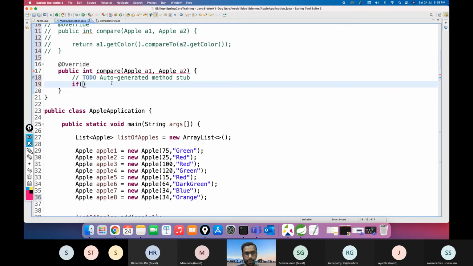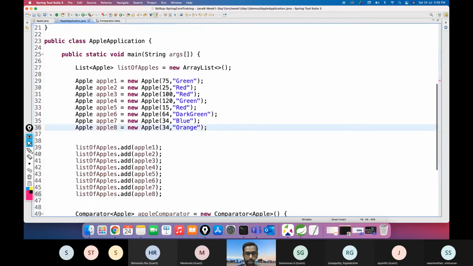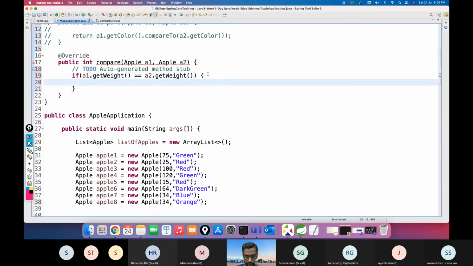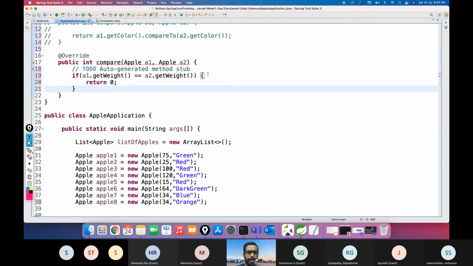The first thing is you have to put an if condition and say A1.getWeight, if it is equal, if both the objects' weight is same. That's the reason, if you would have noticed, I've recently created one more apple of orange which is having the same weight. So if A1.getWeight equals, then you return a numerical value called 0. It typically means it's same, right? So no much of a difference. So it's 0 difference. It's all a one-liner statement.